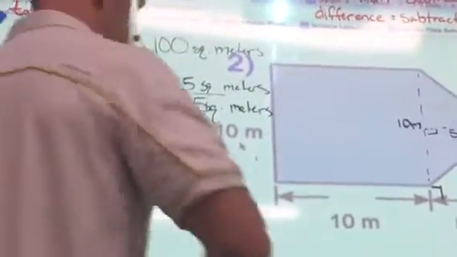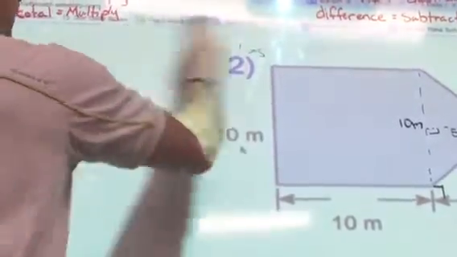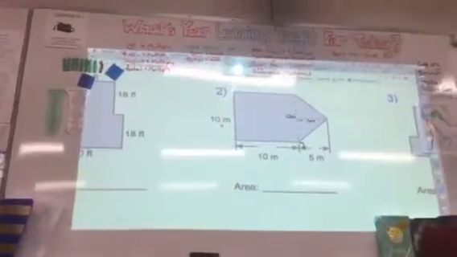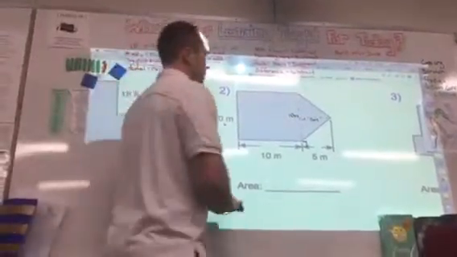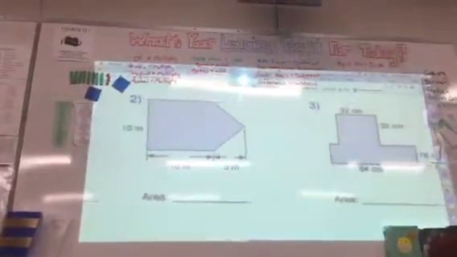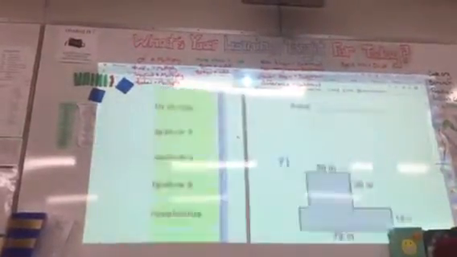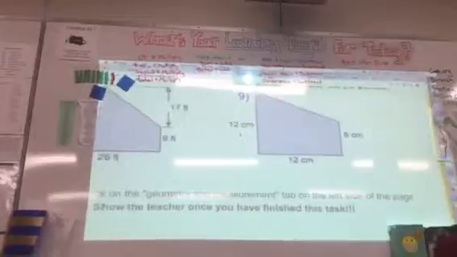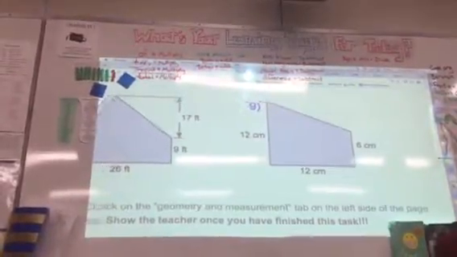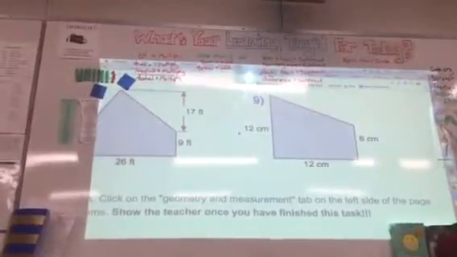All right, we're going to look at one more together. The first one we had a square and a rectangle. The second one, we had a triangle and a rectangle. You could have multiple shapes, but let's just see what we could find with this one. The hardest one. No, the 9. I want to look at 9. I don't know how to do this one. Oh, I know.